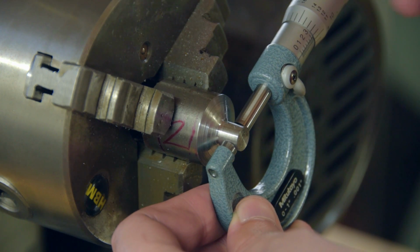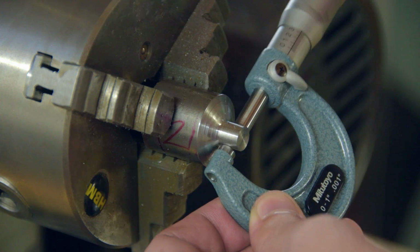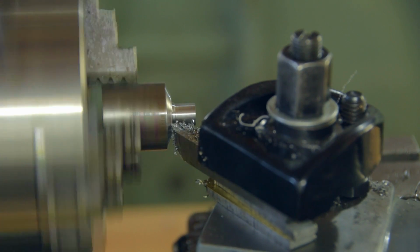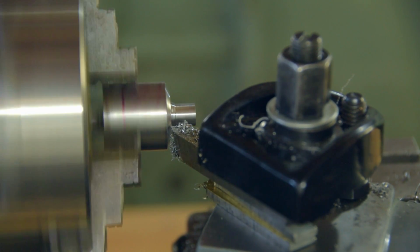8.5mm. Prior to the Enlightenment, that was about 334 thousandths of an inch. So we're just a couple over. Perfect. I'd like to be about 2 thou over for a good tight fit.